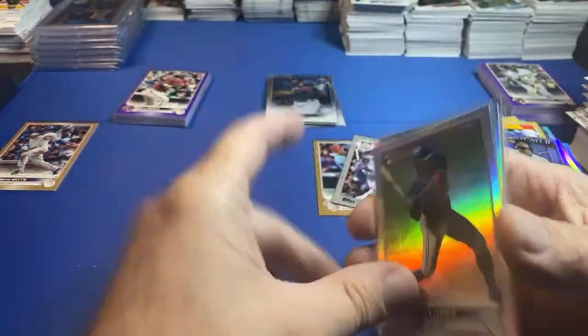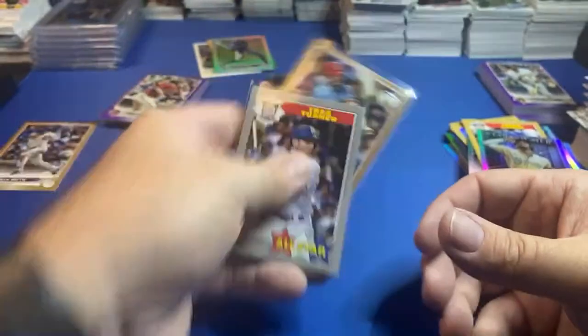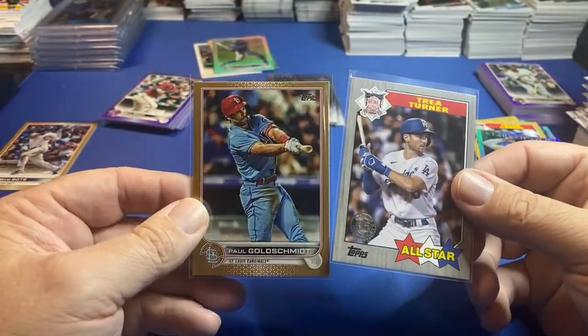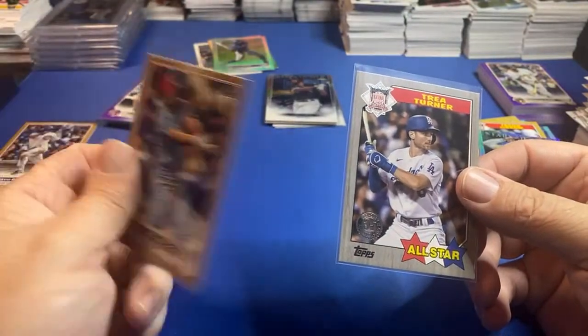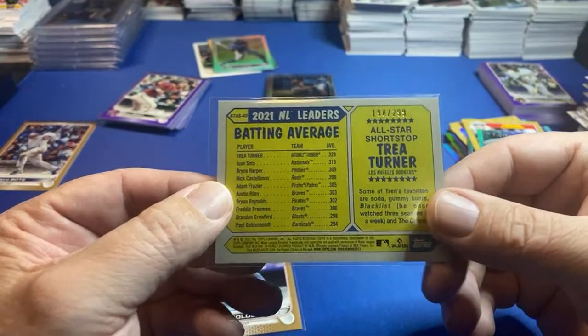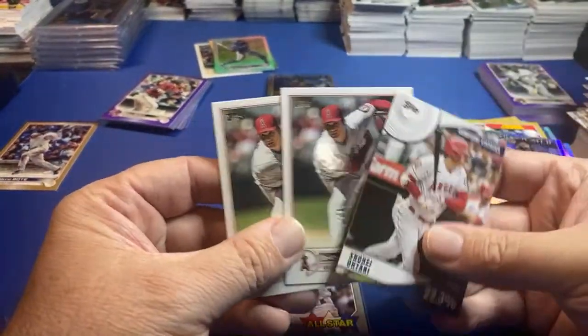There might have been some other O'Neil Cruz in there. I wasn't paying attention that much for O'Neil Cruz. And then I had a Goldschmidt Gold out of 2022. And Trea Turner. That's a cool card. Out of $2.99. And then I was putting the Ohtanis to the side that I saw.